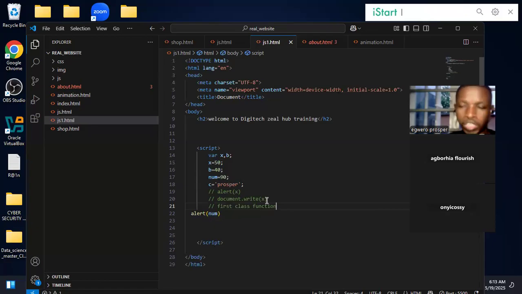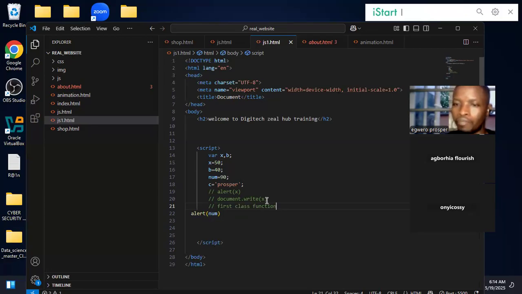So just to put it in proper context, functions are treated as first-class citizens, enabling functional programming. That is why it is recommended for web app development.